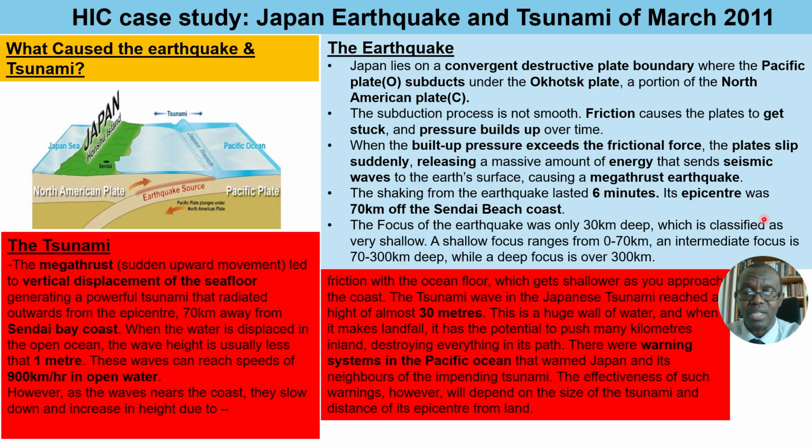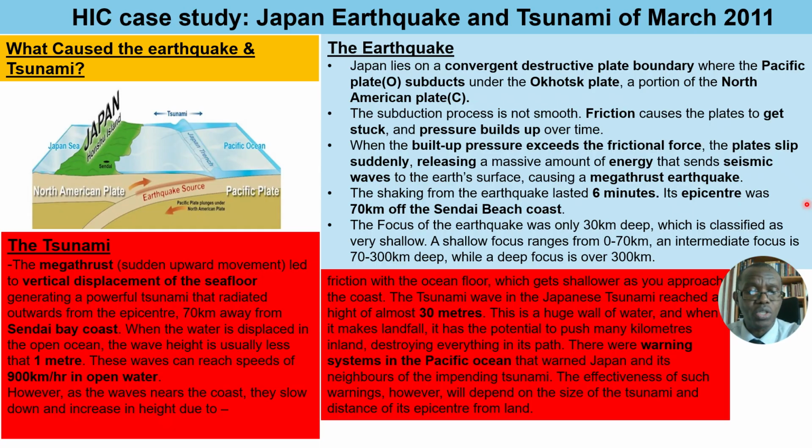The epicenter of the earthquake. So the epicenter is the point directly above the focus on the ground, and the focus is the place or a point below the ground where the rock gives way. So you have the most shaking at the focus, and then the epicenter is the point directly above it on the surface. So that would be the place that has the most shaking on the surface, or the place that receives the bulk of that megathrust, if you like.